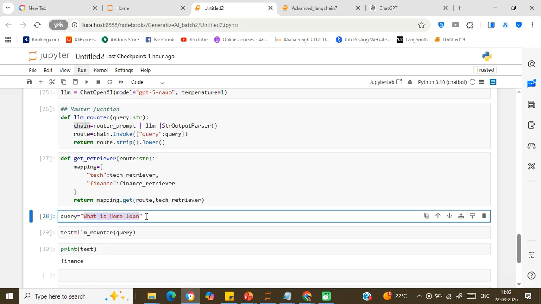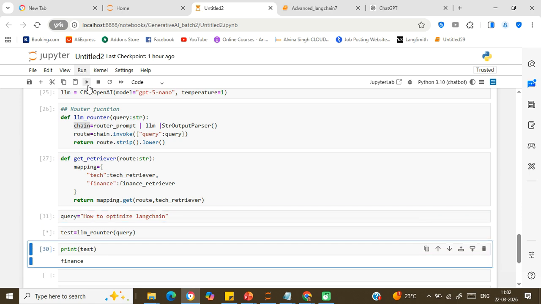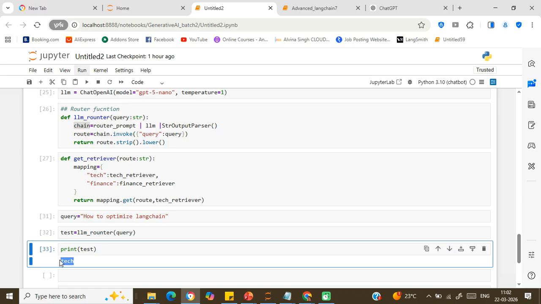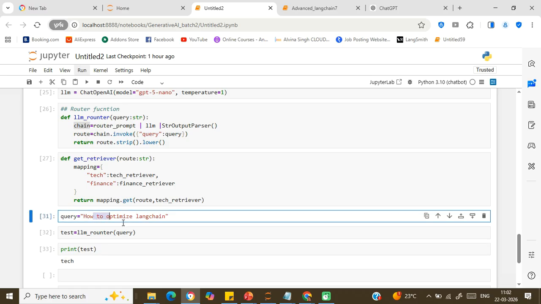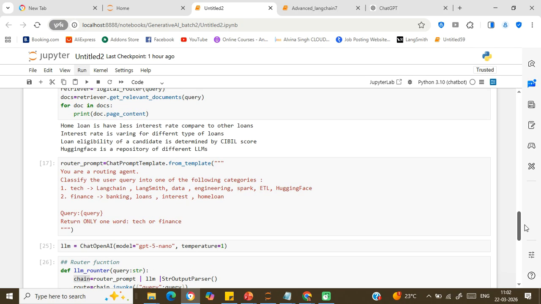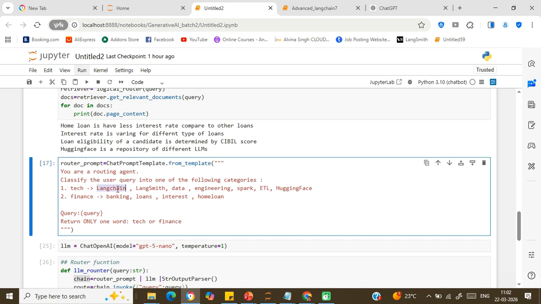Let me change the query. How to optimize LangChain. Okay, just have a look over here, and it is providing me tech. This particular query is related to tech. Now over here, I have defined these particular keywords.